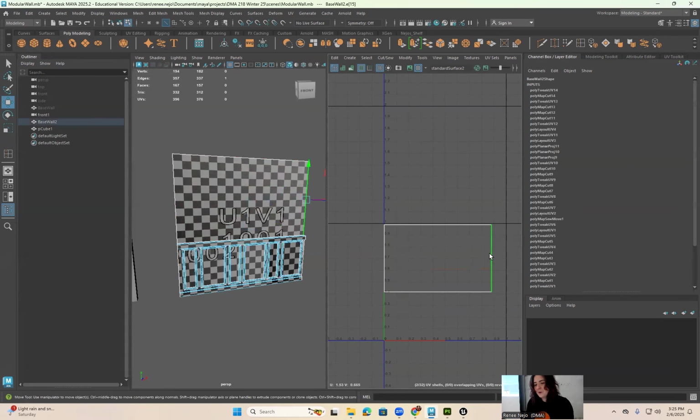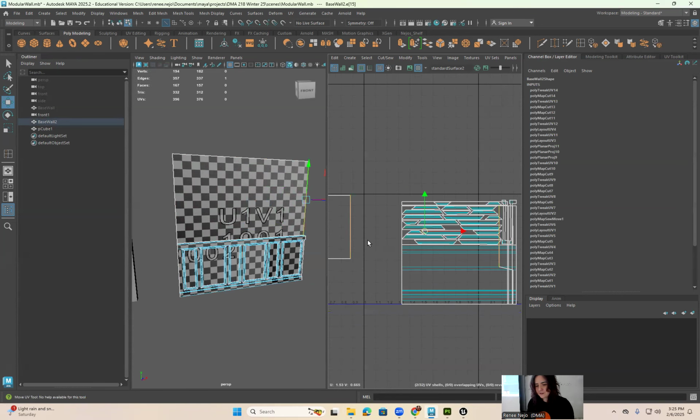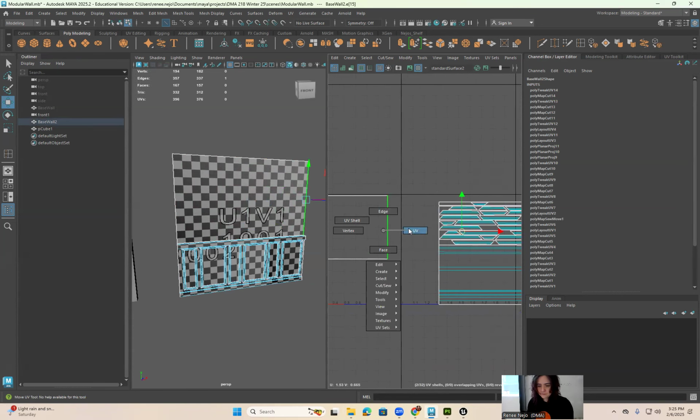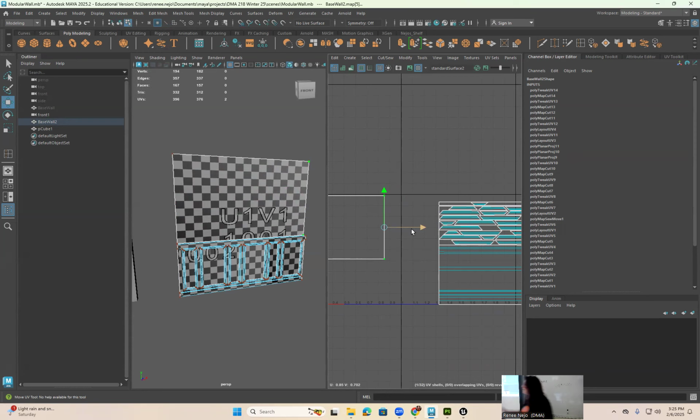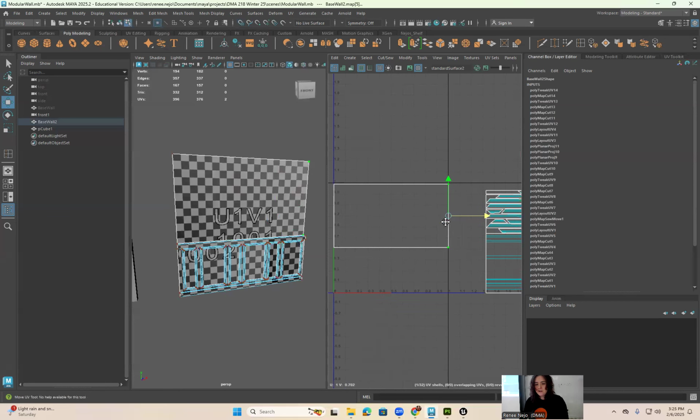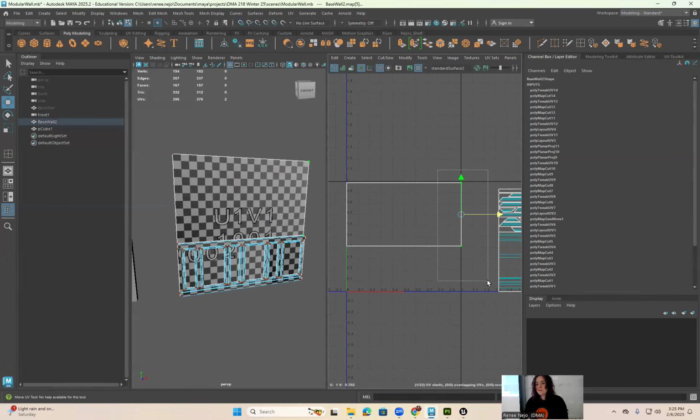This right here. What I did was I moved it from here to here. That's all I did. And that was enough to mess up the actual tiling, right? So that's why it's quite important that when you need something to tile appropriately, it goes all the way from a perfect 0 to a perfect 1, so that it picks up right where it left off again as the material tiles itself. Okay, any questions?